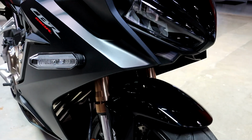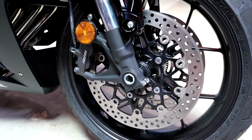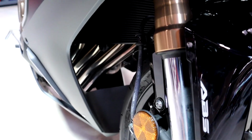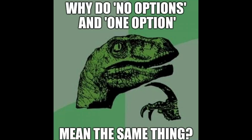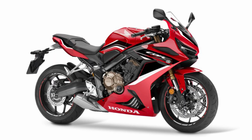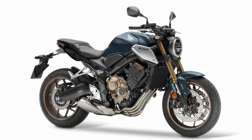And now that we've got that out of the way, let's jump into a little more info on the CBR650R. If you watched my CB650R video, then you probably know where I'm going with this next part. Options. Do you have any options with this bike? Maybe different colors or having the option of buying it with or without ABS? Nope. With this bike, you only have one color option here in the USA, and it's called Matte Black Metallic, while other spots around the world get this and Candy Chromosphere Red as well. But at least it's not as bad as the CB650R, where we only get one color and the rest of the world gets four colors, but still.